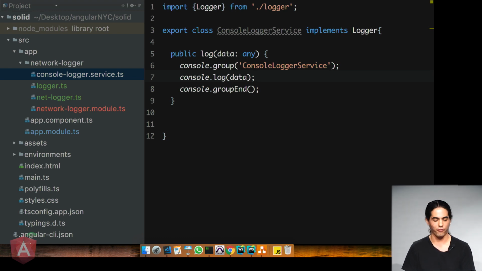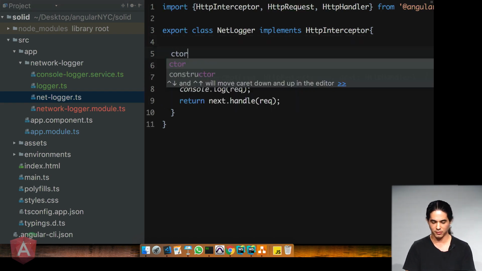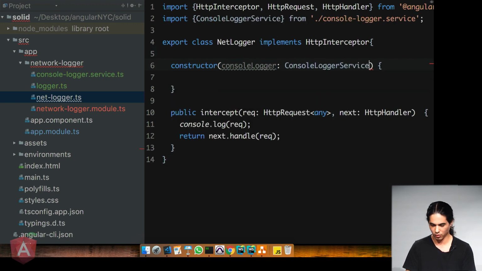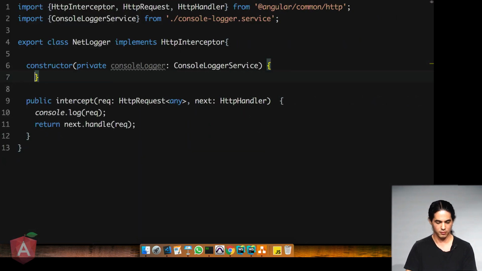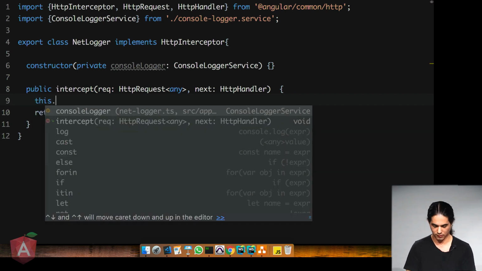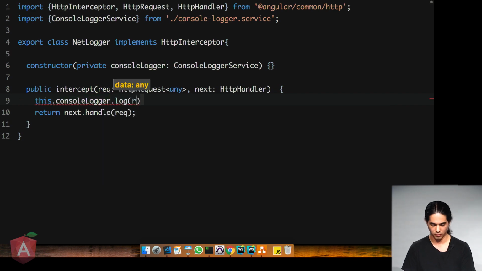Now instead of hard coding the console log inside my interceptor, I'm going to inject my console logger service. Let's inject it. Let's make it private. And I'm going to use it right here, this console logger dot log request.